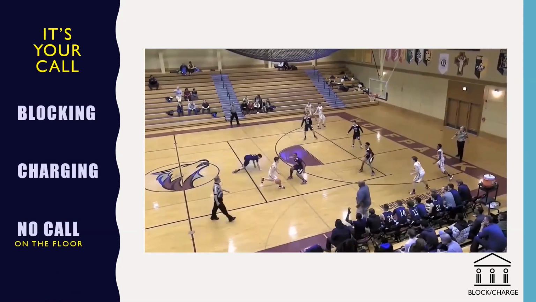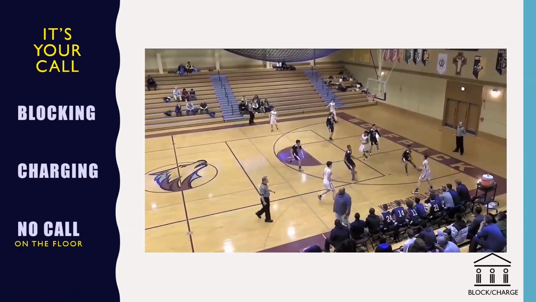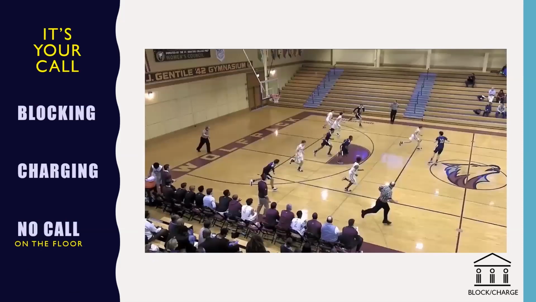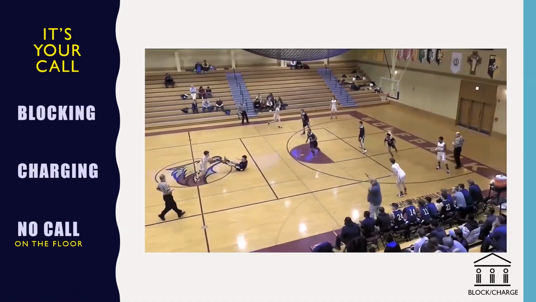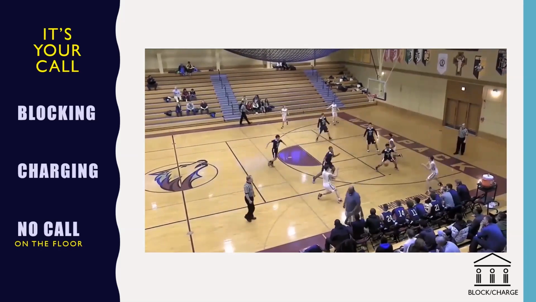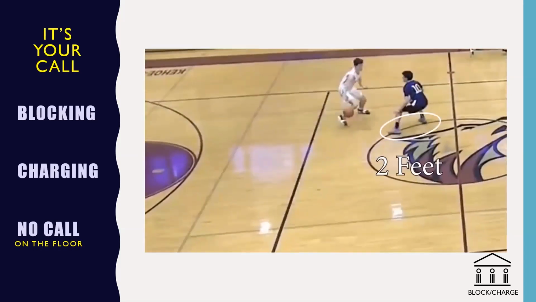Okay. Official call is no call. Play on. I didn't really see anything to draw a foul on that. All right, so you've got a no call. You agree with the official. I agree with the no call too. Okay, what does he do? He's got two feet on the floor. He's facing his opponent.